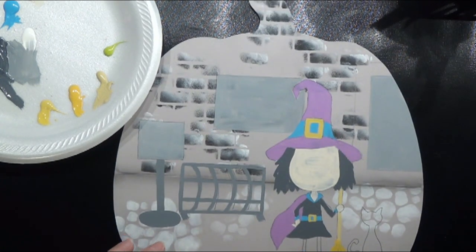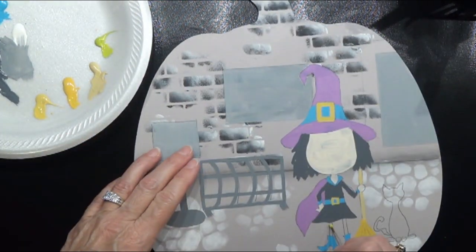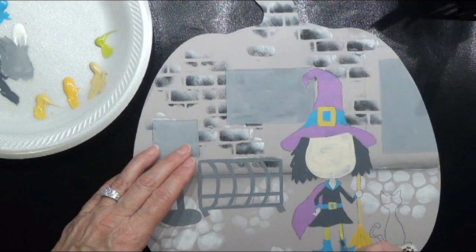And then we have her legs, which will be olive green. And I didn't make her legs the same width, so I'm going to try and adjust that as I paint that in here. Try and make them look like they're the same thickness.